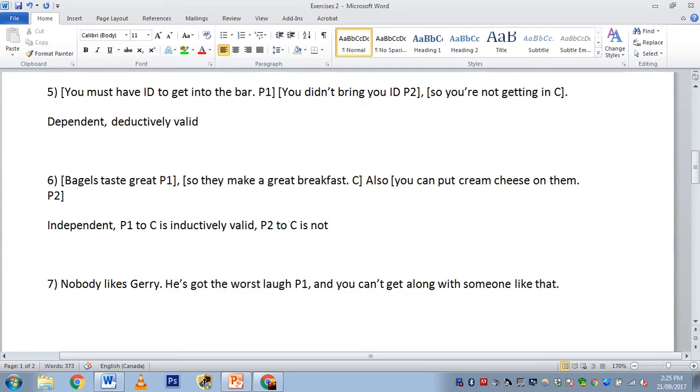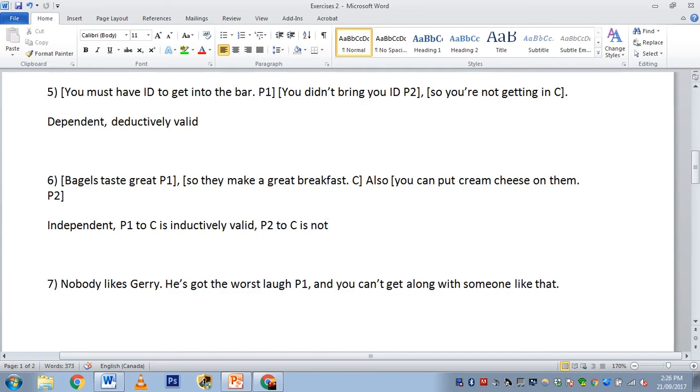not necessarily good breakfast. So that's true. I think that's true. That a pizza tastes great is not evidence that it makes a good breakfast. However, what that tells us is that P1 is not sufficient to establish the conclusion, right? Well, no, because a reason can be insufficient but still relevant, right? P1 by itself is not enough to establish the conclusion. That's what it means to say that it's not sufficient. But you can give necessary but insufficient reasons. So you might want to say that tasting great is a necessary condition for something to be part of a great breakfast. So if you establish it, you're establishing part of the argument for the conclusion.